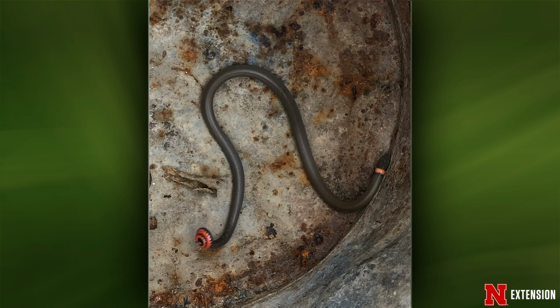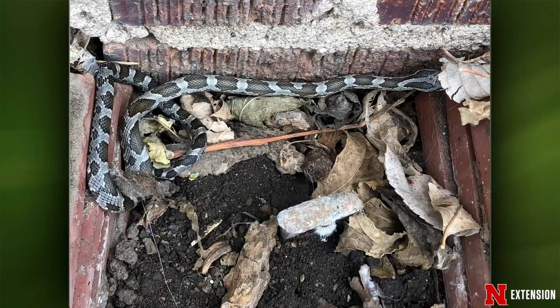All right. And then we have another, I do believe, coming right up, maybe. Yep. Okay. That one is a rat snake. And I'm trying to see, I can't see the head real well. I'm going to go with a Northern Plains rat snake. Either way, whether it's a Northern Plains rat snake or a Western rat snake, they're rodent feeders. And they're 100% harmless, no germs or viruses. And this one feeds on rodents.